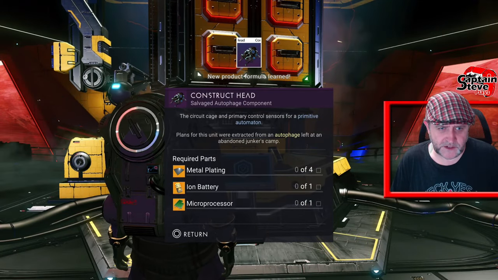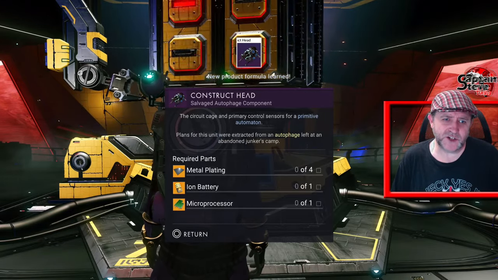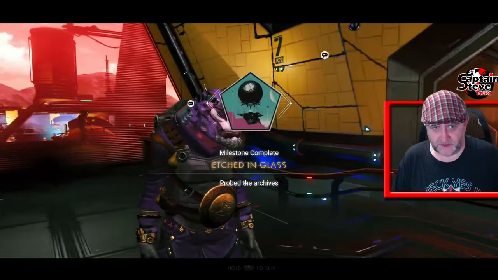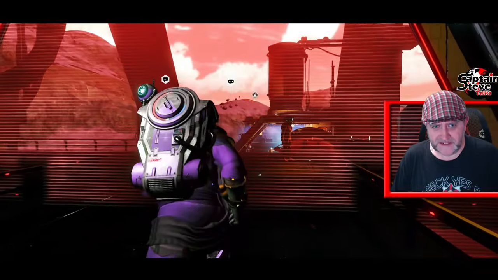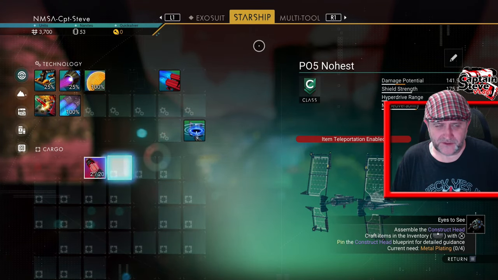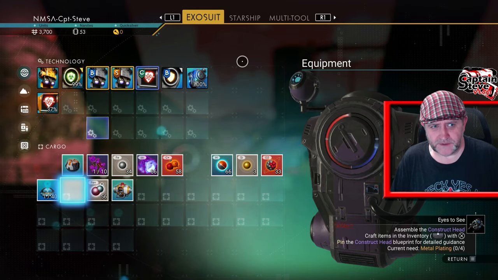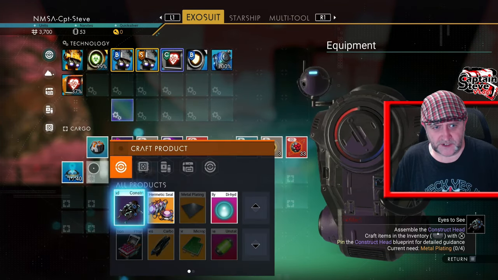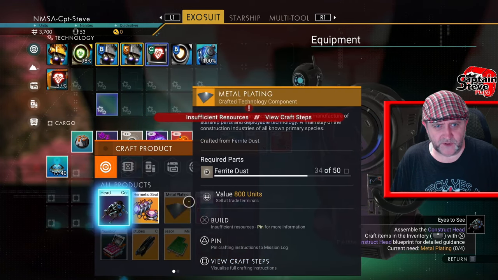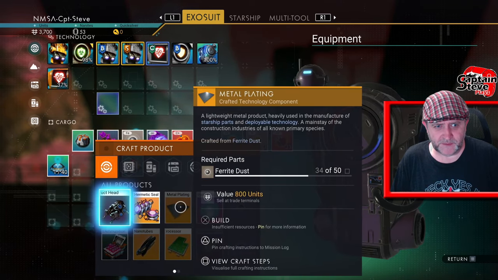Holy fudge. Metal plating, ion battery, and a microprocessor to make the actual head. Now, I should be able to buy the microprocessor rather than make one, because the actual ingredients for making a microprocessor aren't so micro. There's a lot that goes into making microprocessors, people. So I just head on down here. Construct autophage head, which I haven't got the resources for. I need, what, 4 metal platings? I haven't even got enough to make 1 metal plating.